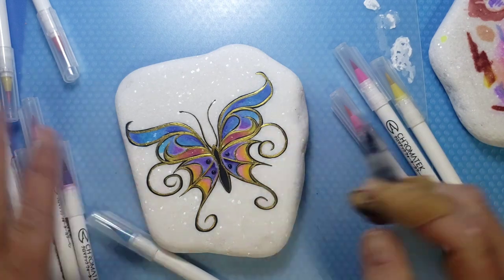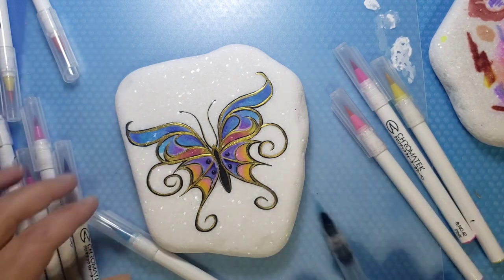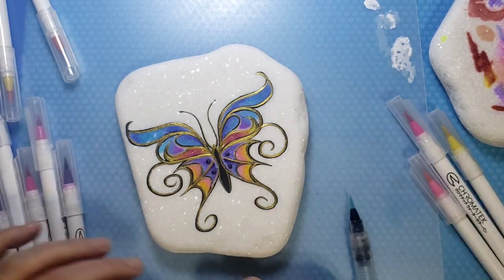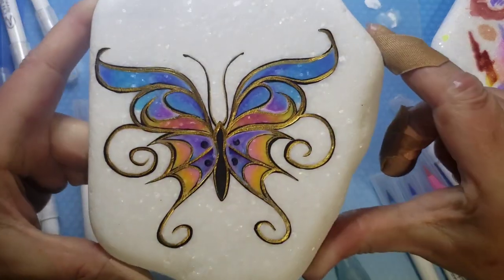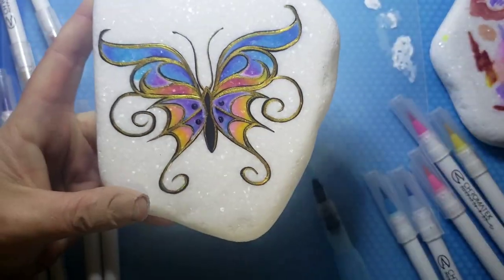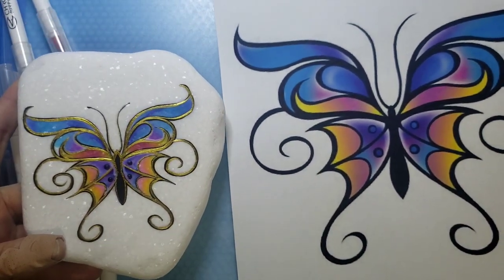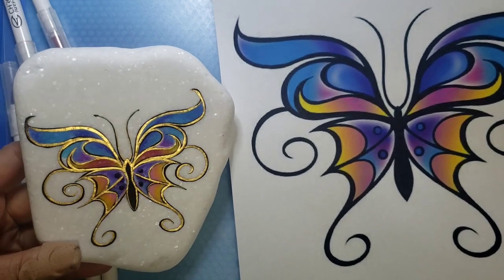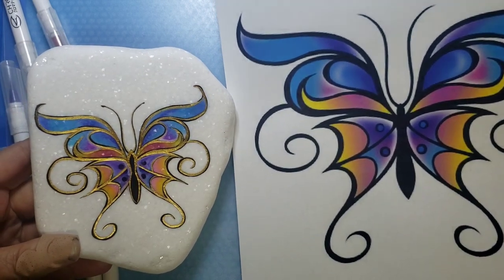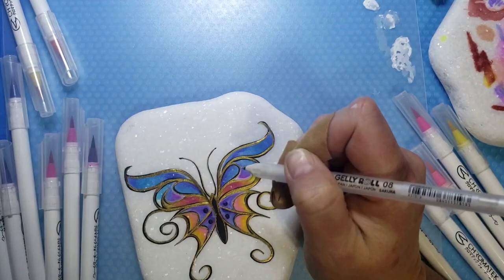Okay, I'm going to let that dry a bit, and then I'm going to add whiter highlights around our butterfly. This is really beautiful. It's not too far off. I'm liking it. All right, I'll be right back.